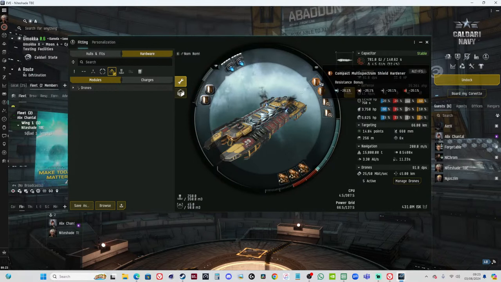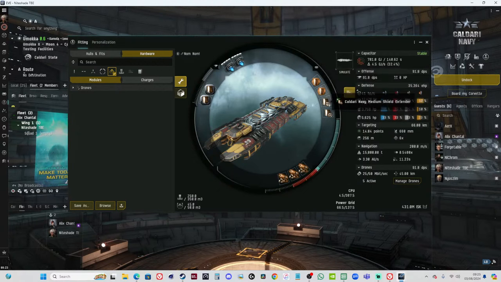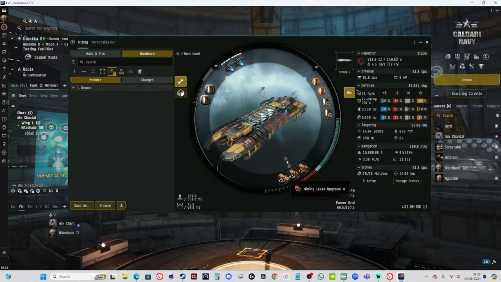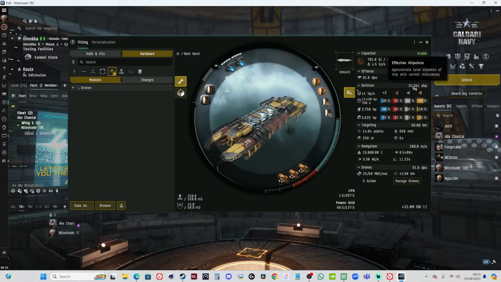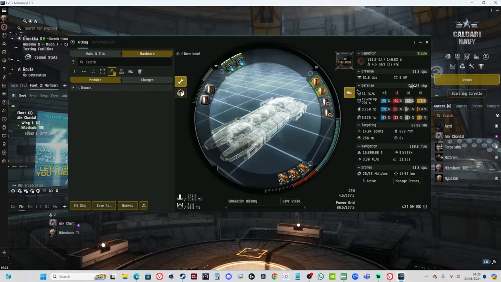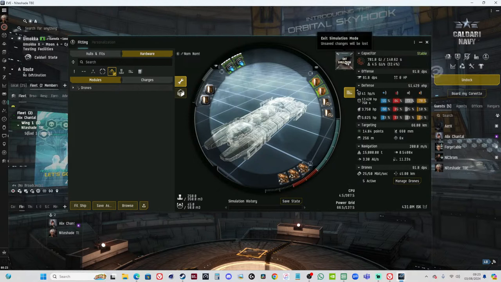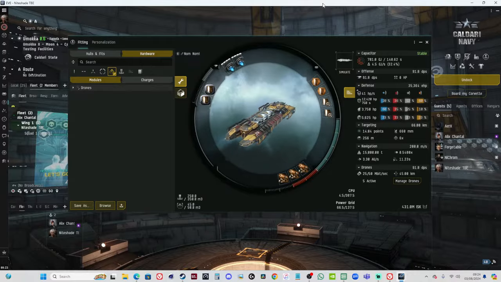And then your hardeners, compact multi-spectrum shield hardener twos, two of those, and then a Caldari Navy medium shield extender and another medium shield extender. And on the bottom, of course, mining laser upgrade 2, mining laser upgrade 2, mining laser upgrade 2. So all in all, let's simulate it. It gives you 51,000 EHP. So there's a good chance, if you are attacked, you can survive that.